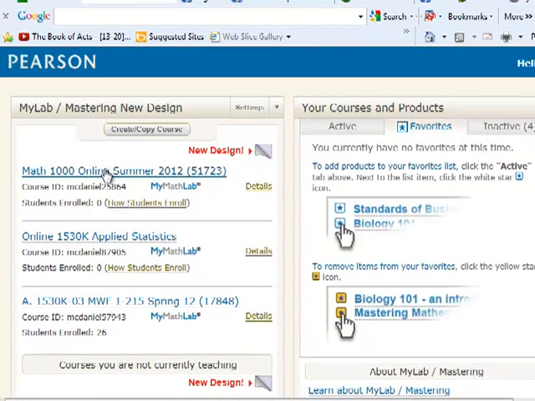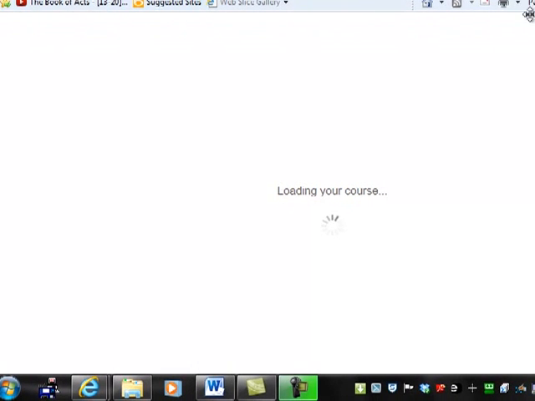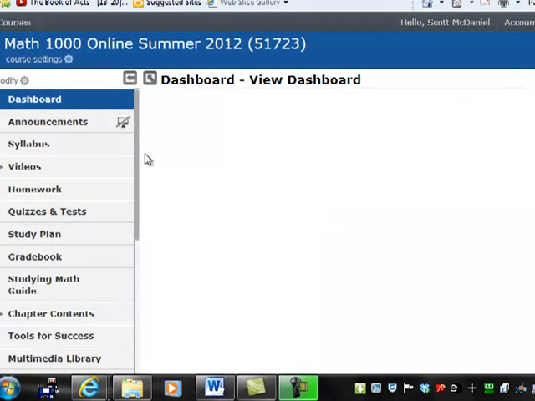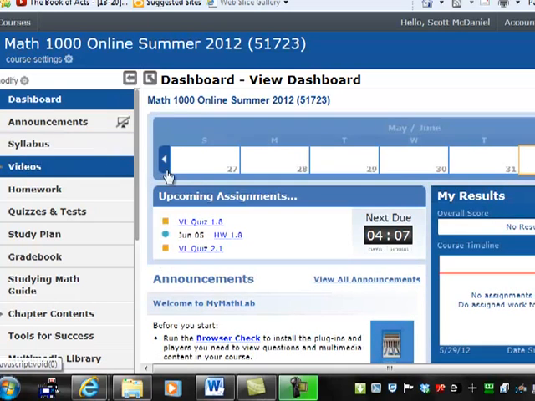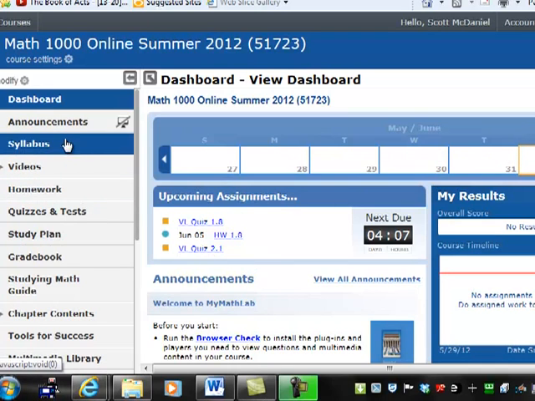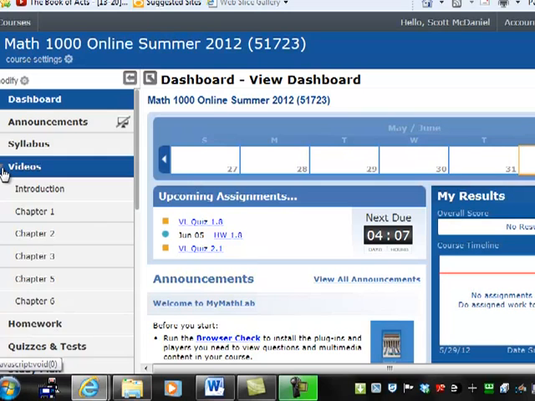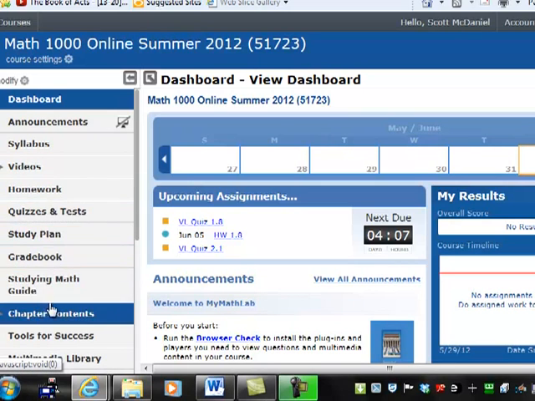And you'll see a list of courses if you're repeating it, but if you're not repeating, you'll just see one course. It'll look something like this. And so we'll click on that. Okay, and yours will look similar to this as we come in. I want to go through a few of the things. So we've got a dashboard here that will show you due dates and things like that when things become due. You can watch videos and stuff like that, quizzes and homework, study plan, and you can kind of browse around on the links that you have available.